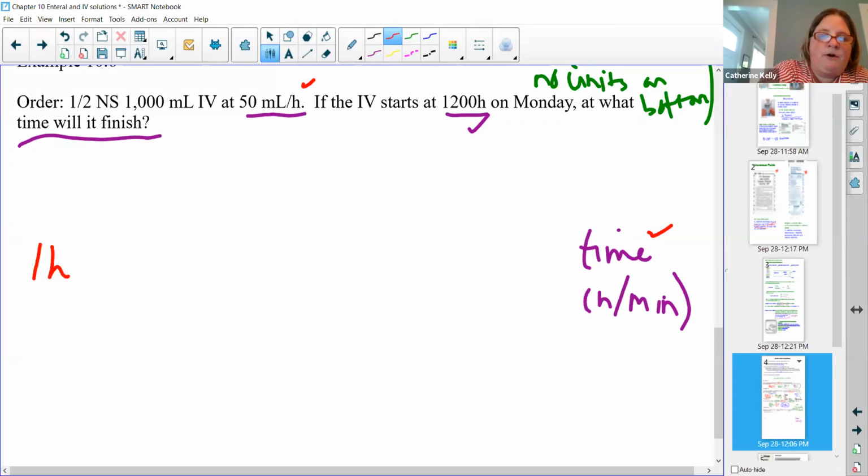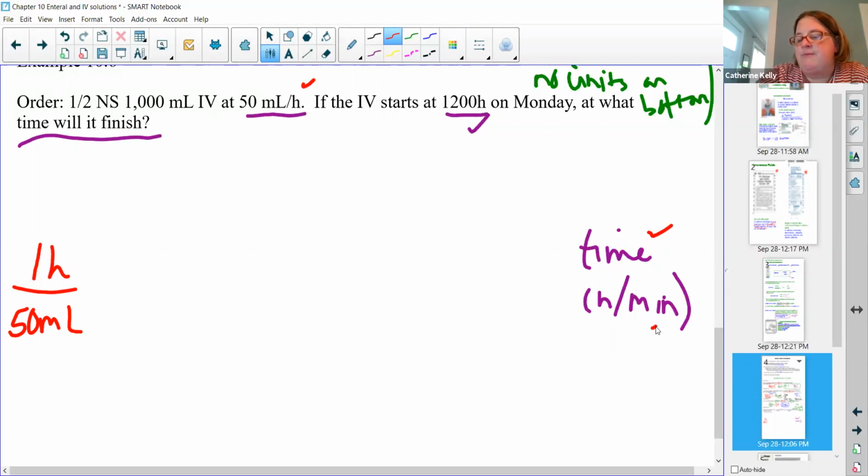I'm going to say 1 hour is 50 milliliters. The reason why I can do that is because I can say that it ran for 1 hour and you would know 50 milliliters pumped out. I could say that patient got 50 milliliters of IV injected, and you could say, oh, so it ran for 1 hour. That's a unit fraction because it's interchangeable. So I'm going to start there, 50 milliliters in 1 hour.